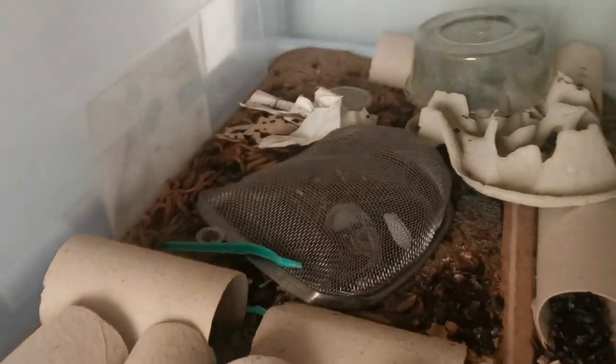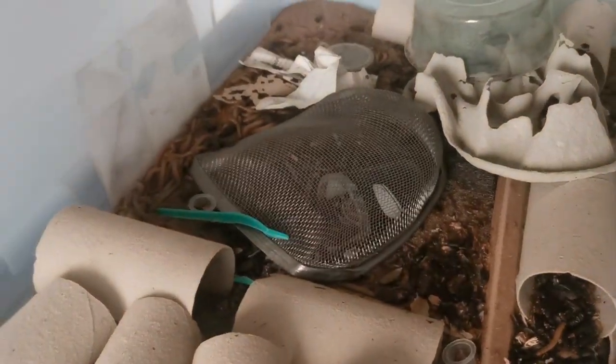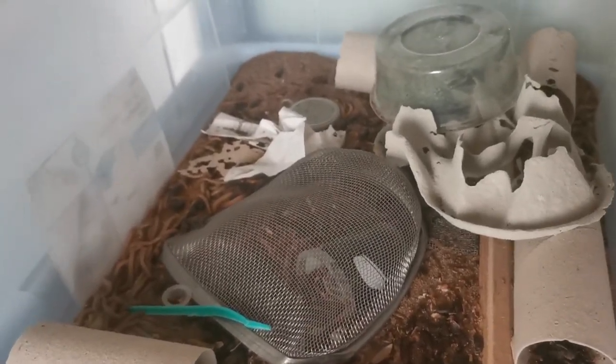Number two on the list — can you guess? It's mealworms. Why number two? Quite simply because it's easy. Everybody overcomplicates it with self-cleaning setup videos. The easiest way to breed your own mealworms is just that much oats in the bottom of a container — you don't even need a lid. Chuck your mealworms in. That's it. Every week or so, if you've got a potato peel or a banana peel, just chuck it in with them and they'll eat it. I've just got a container, put some oats in the bottom, some surface area for them to walk around on, and left them.